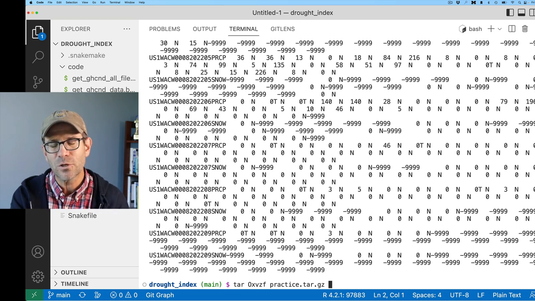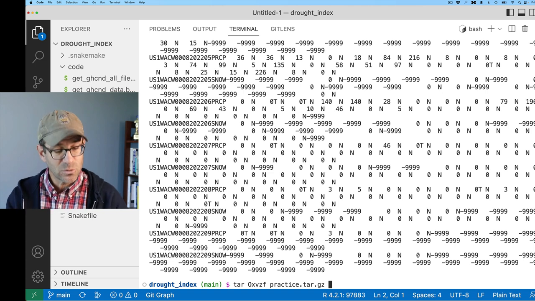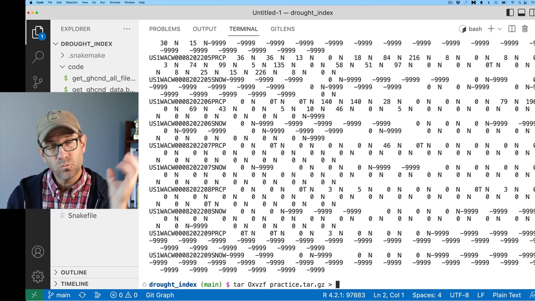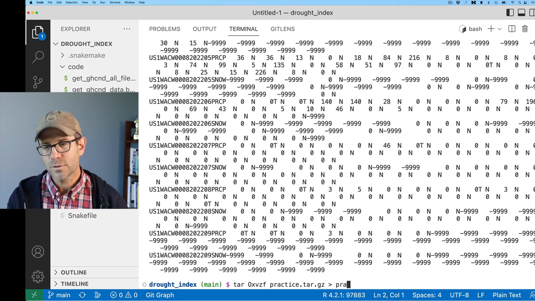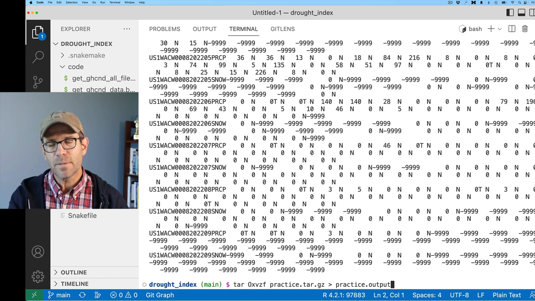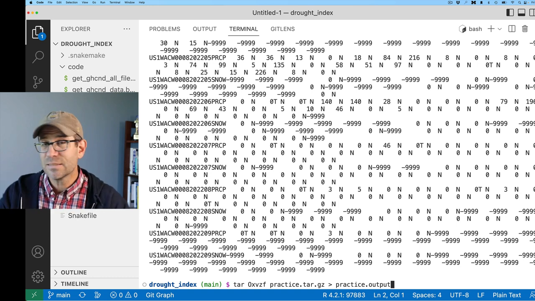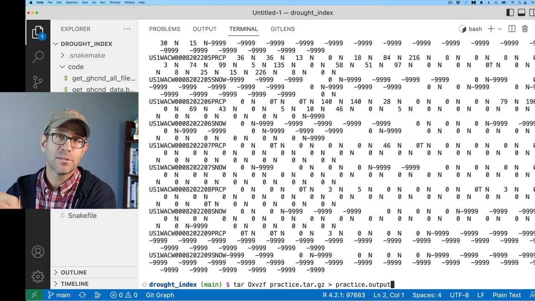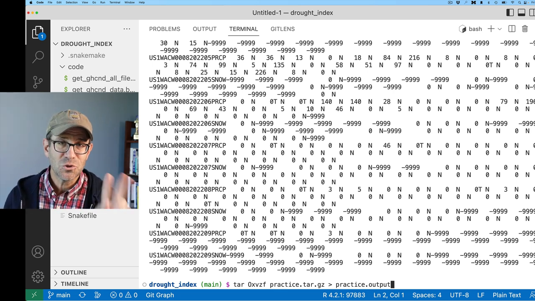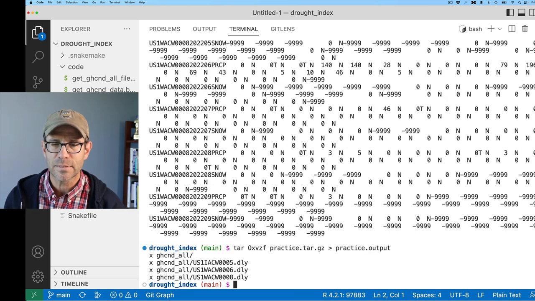But the next thing that I want to do is somehow write this out to a file, right? So I can write this to a file by redirecting it with that greater than sign. I think we talked about this a few episodes back. So I'll call this practice.output. And so what this means is create a file called practice.output. If it already exists, recreate it as a blank document and take the stuff on the left side of the greater than sign and send that to practice.output. If I have two greater than signs, then that's going to append to the file if it already exists.